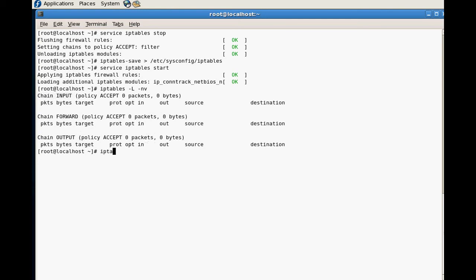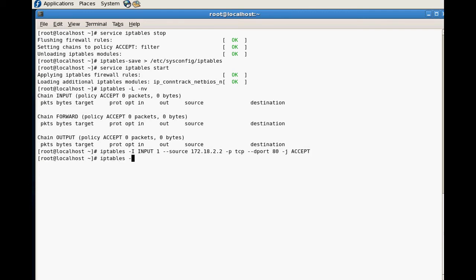So if we wanted to create a rule, say for port 80 for web traffic inbound to us, if we had a web server and we wanted someone to access it, we could do this. If there was someone specific, we could say this IP address, and then -p for protocol, TCP, and then a specific port, destination port being 80 in this case, web traffic, and then we decide if we want to accept it or deny it. In this case, we obviously want to allow it. So we've created that rule.